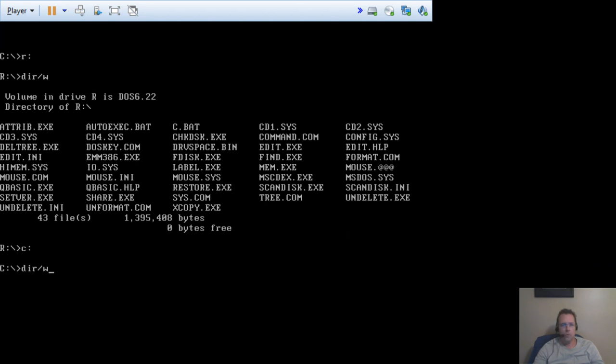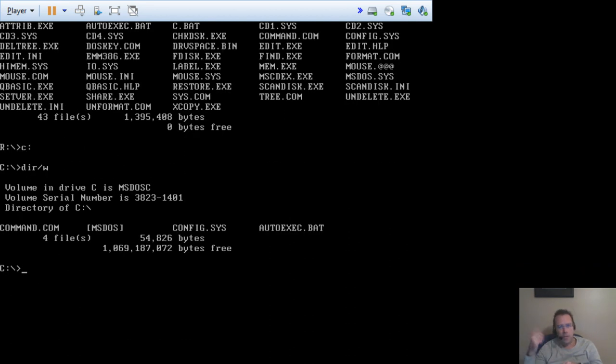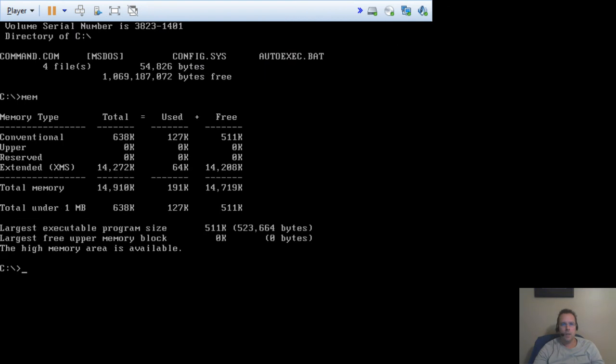So your wheels are probably spinning, thinking, wow, I could load any kind of ISO file, any kind of CD-ROM in DOS now and just install it super easily by pointing VMware to a different ISO file, and that's correct. So it's really an amazing tool. I highly recommend playing around with it and getting used to it, having a lot of fun. You can see right now our conventional memory is only 511K because I do not have any kind of good memory management going on right now. This is where you could play around installing QEMM or some other nice fun memory utility you want to use.